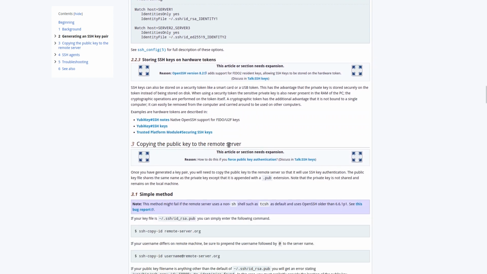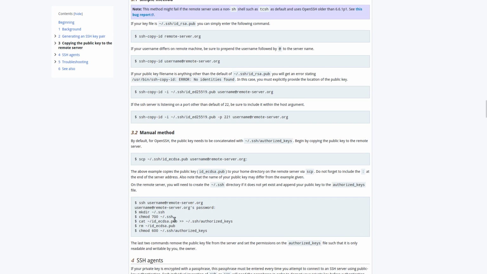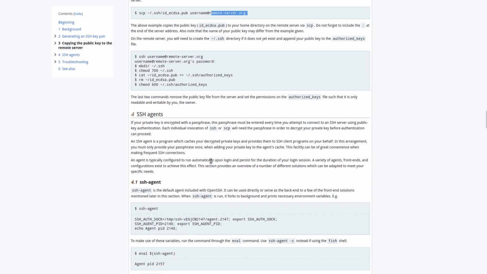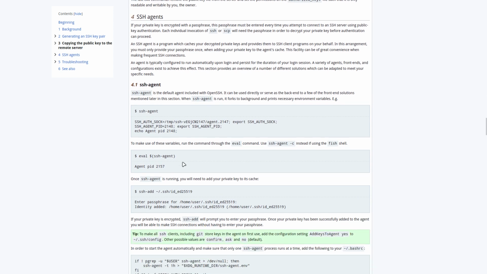Copying the public key to the remote server. That's what we've done. Rather than doing this, we really did do a copy. The agent.